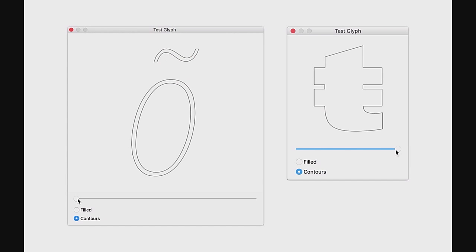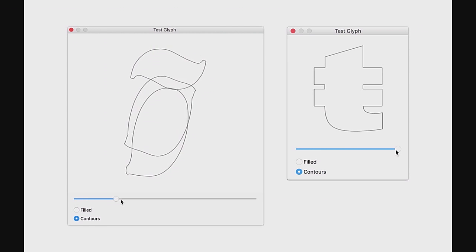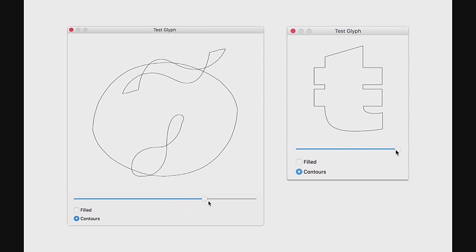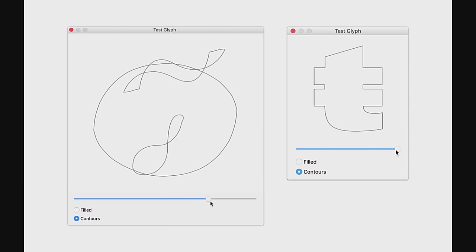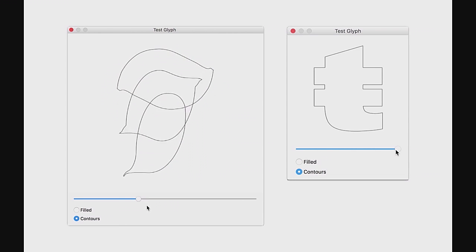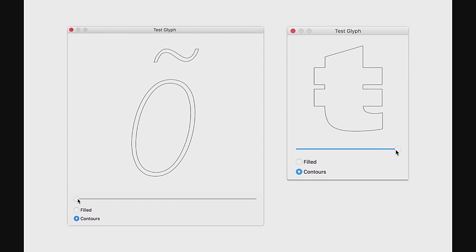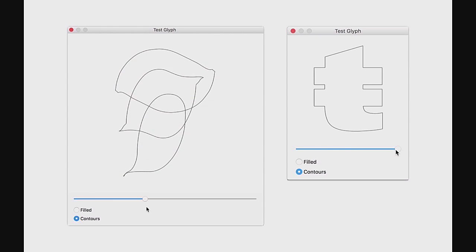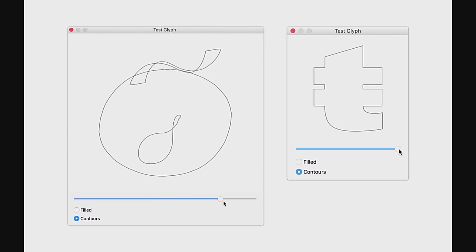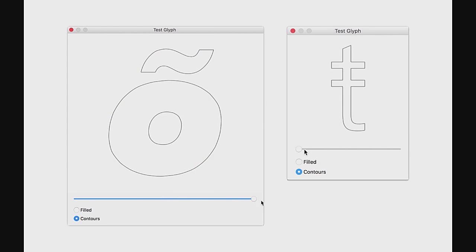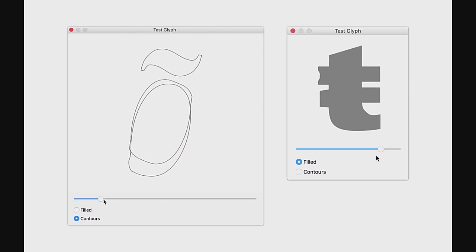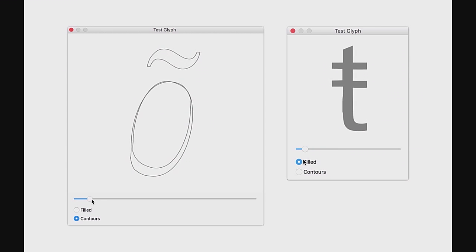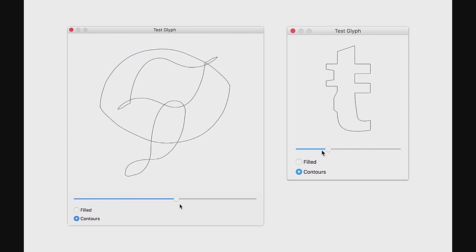So, sounds easy, right? What can go wrong? See here? In this O tilde, two paths had the same amount of points, but across masters they were incorrectly assigned to each other, which creates this crazy, but how pleasant to look at, Frankenstein. In case of this T-bar, we had again the same amount of points, but the relationship between points is wrong, which creates this very delightful kink.